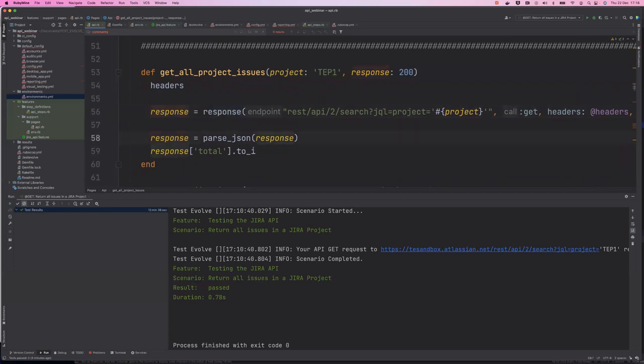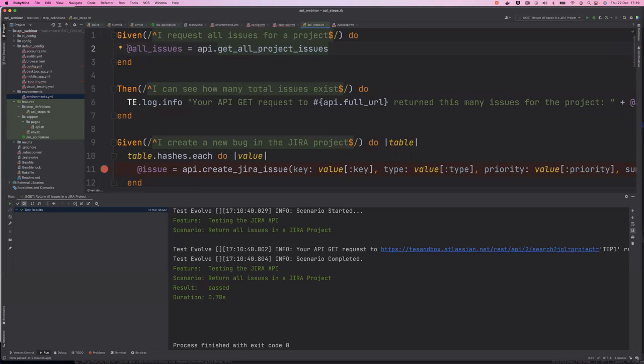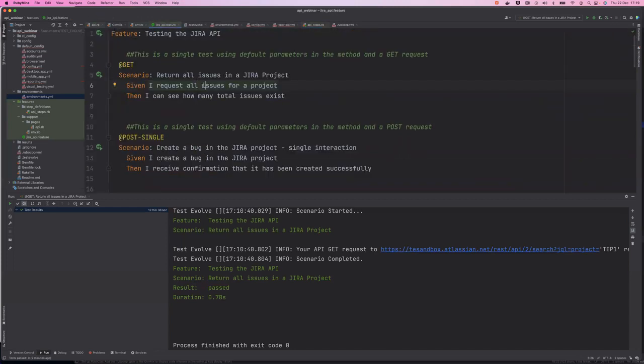But the third thing I then do, as I said, I get a response back from that call. And I then start to pick it apart. I start to ask it questions. In this case, at the end of this particular method, in the response, I'm referring to an attribute or a key or a field, if you like, called total. So I'm just saying, in the response, look for this thing here, convert it to integer. And when I call this method, that's the thing that's being returned to me. So all issues is returning the number that that method returned. So we'll just step back one time more.